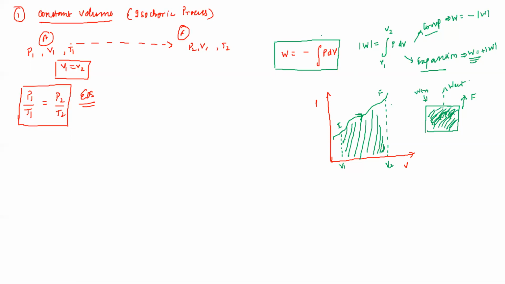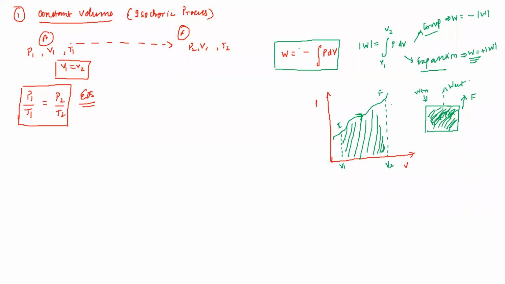Okay. It is going from smaller volume to larger volume. And if it is a compression process, then it is going to be larger volume to smaller volume. Okay, so we'll discuss and we'll see the formulas, and then we are going to calculate the modulus of work done, and we'll be solving problems based on that.